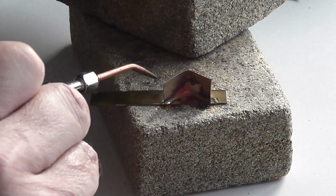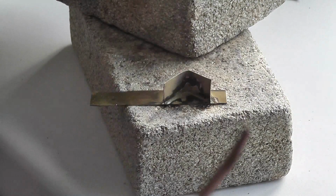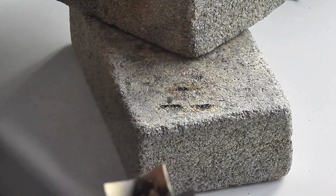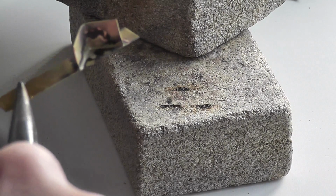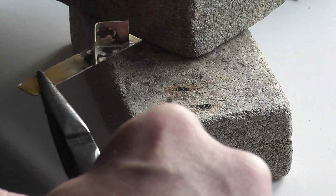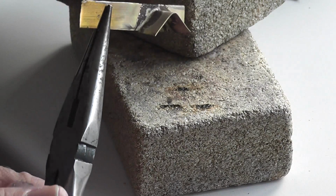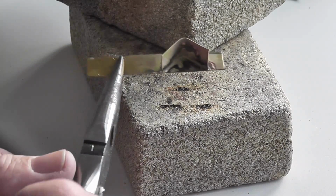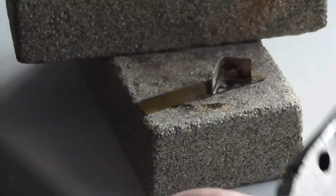And apart from the application of rather too much silver solder, that's gone very nicely indeed. And just blow the torch back out. And that has provided a very successful, although as I say rather generous joint in silver solder with no damage to the brass at all. The brass isn't in any way burnt out. That's very controllable. I could see exactly what I was doing, which is nice, always helps. And that particular job is done nicely.